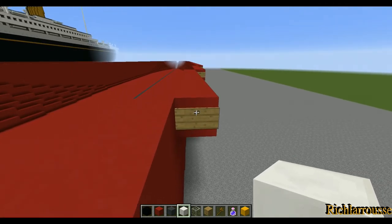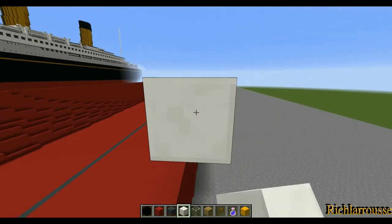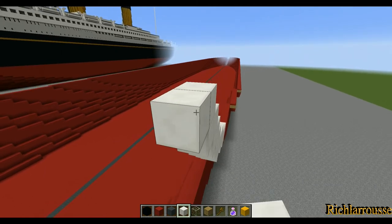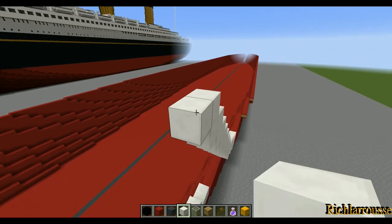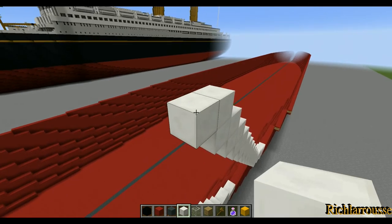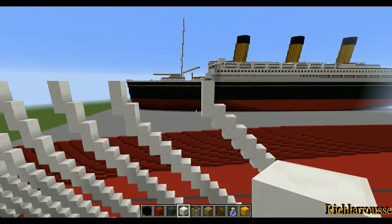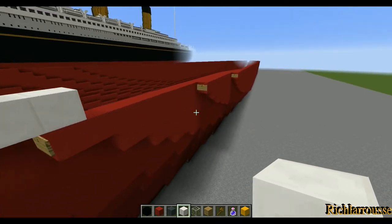Alright, so on to section 23. And section 23, we want 3 rows of 3 forward, so 1, 2, 3, 1, 2, 3, 1, 2, 3, like that. And then we want 16 rows of 2, so 1, 2, 3, 4, 5, 6, 7, 8, 9, 10, 11, 12, 13, 14, 15, 16. So 16 rows of 2 like that, and then up 2. Like that. And that's the same height as the rest. Yep, that's fine.